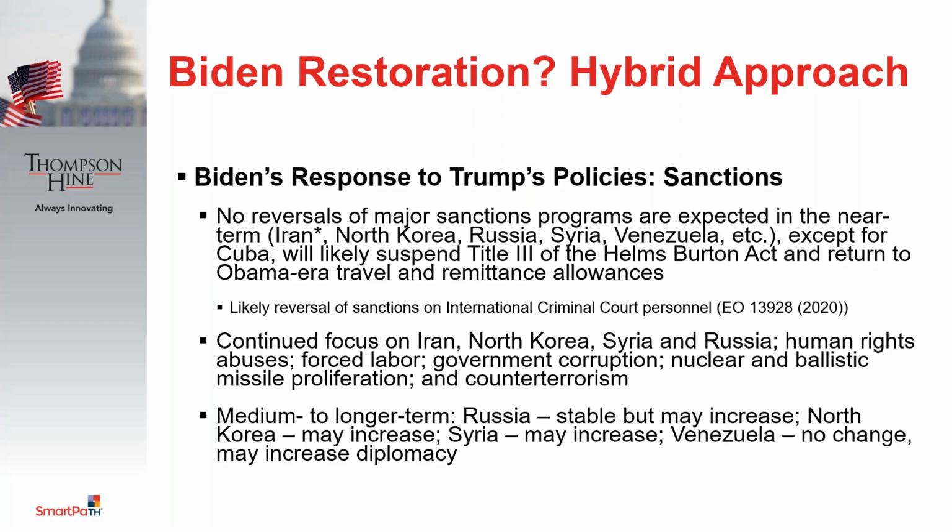And Venezuela, we're not exactly sure what's going to happen with Venezuela. This remains to be seen. I assume that there would be a more comprehensive approach to Latin America, particularly with Venezuela, Cuba, and Nicaragua. But we do expect some change in diplomacy with those countries. And then, as an example, of course, we wanted to focus on Iran. Next slide, please.